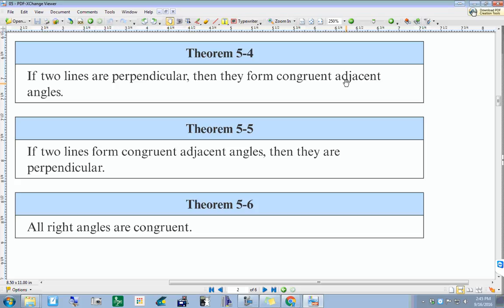Is the last one down there kind of like, well, duh, right? But again, when it comes to math, we need to be able to state things so that when we are talking about whatever, we can say, hey, this is the reason why, because of this. This is the reason why, because of this. So, if I know that I've got right angles, I know they're all congruent. Why? Theorem 5-6. The way it works.